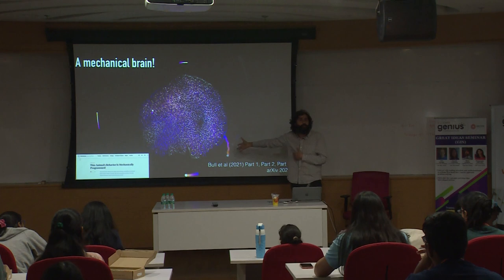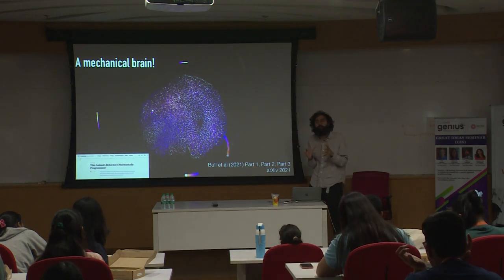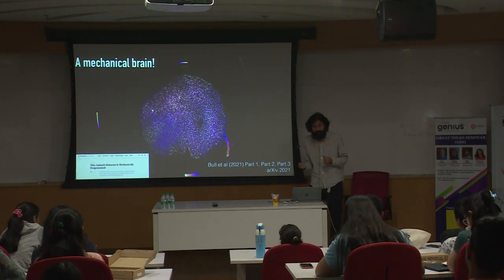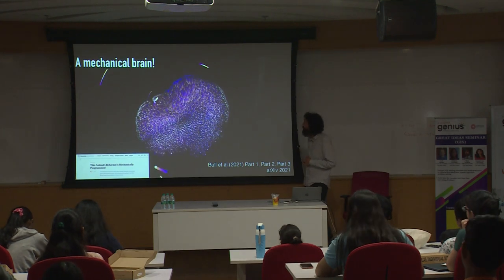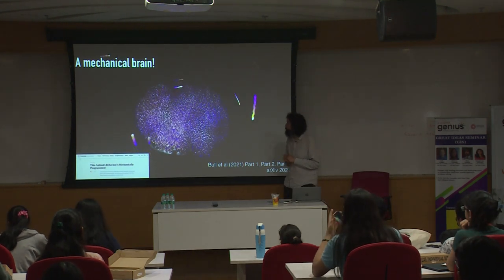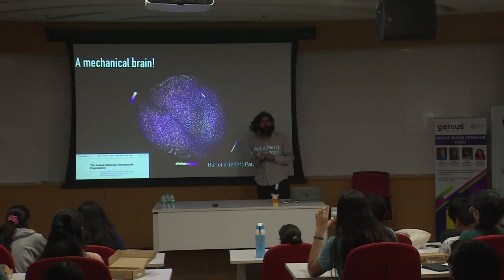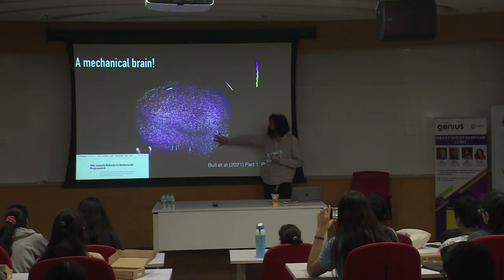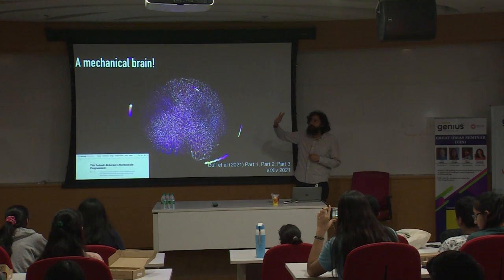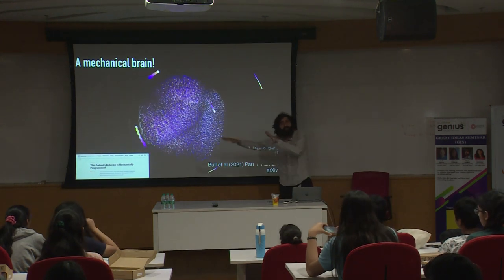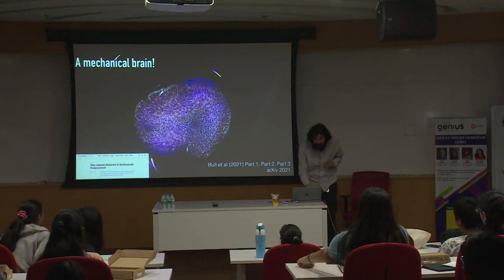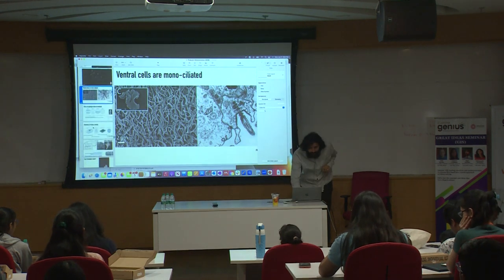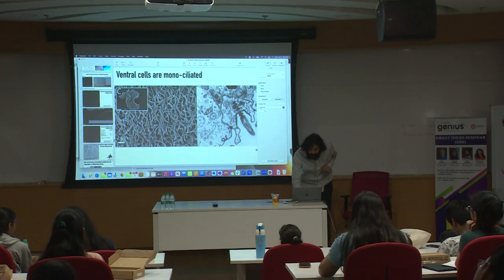We call it a mechanical brain, that it is actually possible for organisms to purely use mechanical principles to think and learn. So what I've labeled now is inside the organism, I've labeled a type of cilia, and you're seeing these patterns emerge. And when you see this, what does this remind you? There is something you might have seen macroscopically that this looks like. How many of you have seen bird flocks? Right? When birds move together, but these are not birds, these are single cells, and I'm just going to show you, this is what these little single cilia look like, and let's just go to see where the flock is.